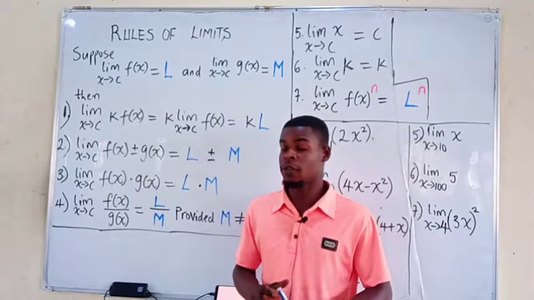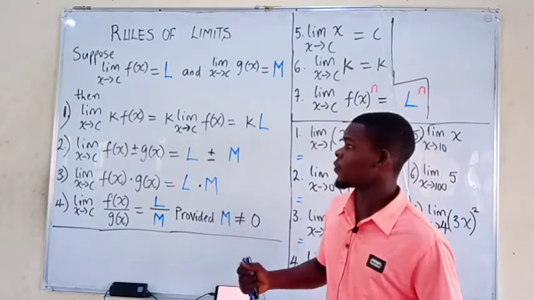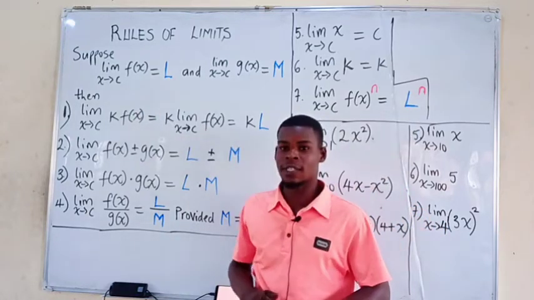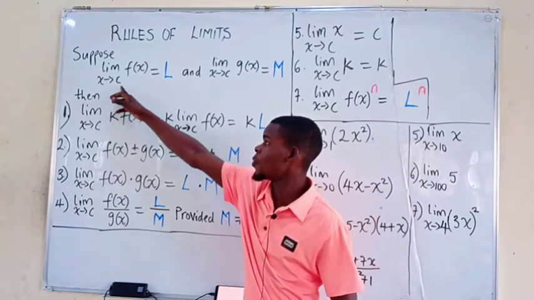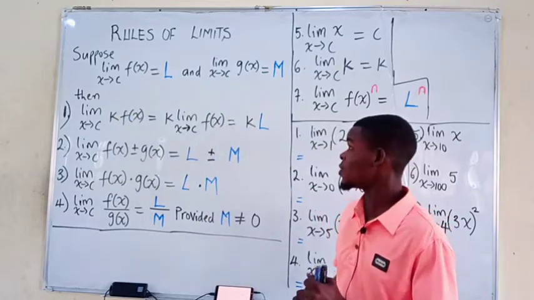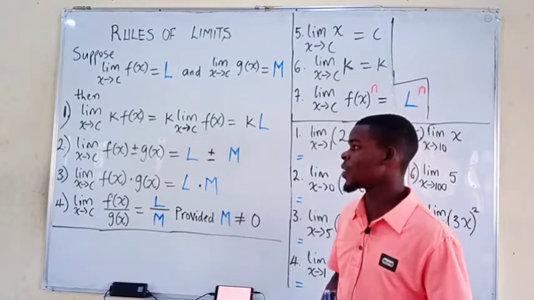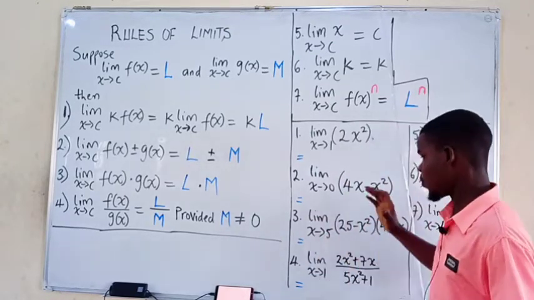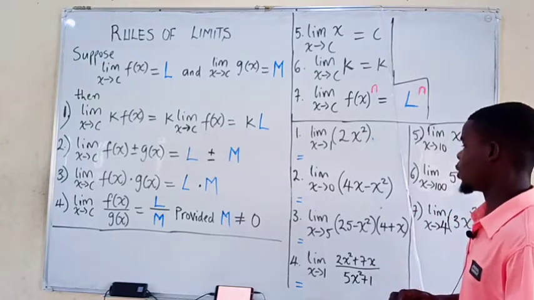Okay, here we want to talk about the rules of limits. So we have the following rules. Well, first, we have that the limit of a certain function f of x as x tends to a point c is L, and then the limit of another function as x tends to that same point is called M. So we want to look at the following rules, and then we will look at these few examples as we apply the rules on it.